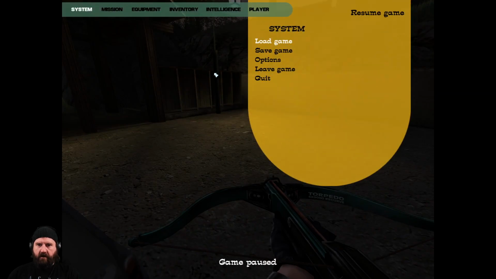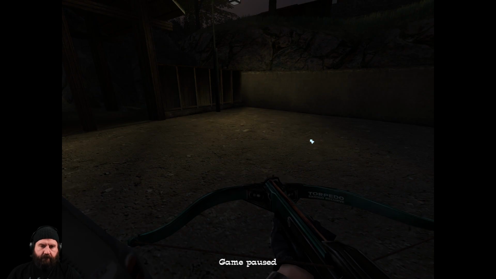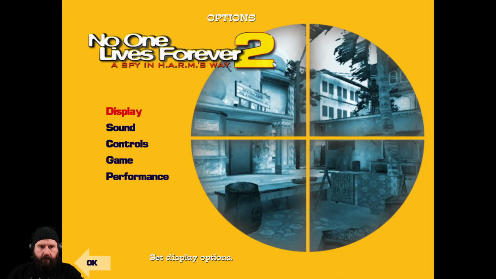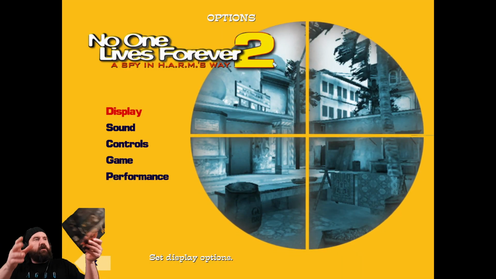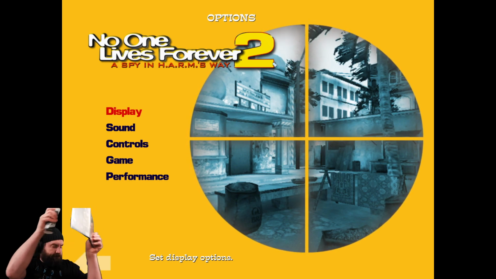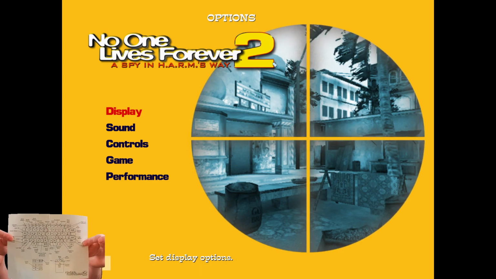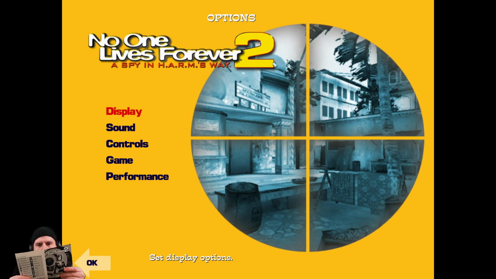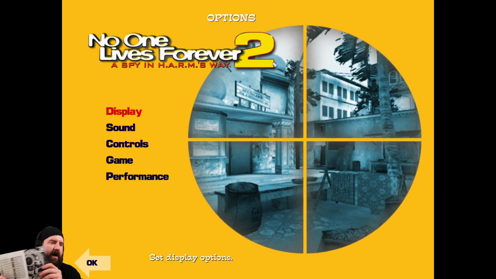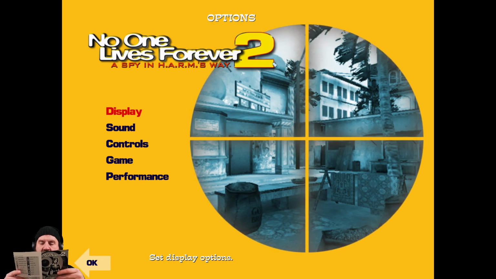Can I save? Oh, hold on. Let me check. F5? No quick save. At least none that I know about. Oh! I can consult my manual. Where's my manual? Right here. There it is. Let's see. F6. I was one off. It's F6. Quick load is F9. F6, F9. Okay.